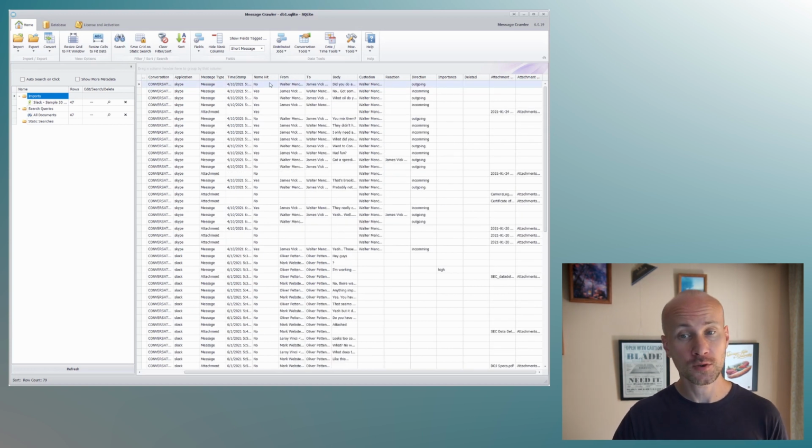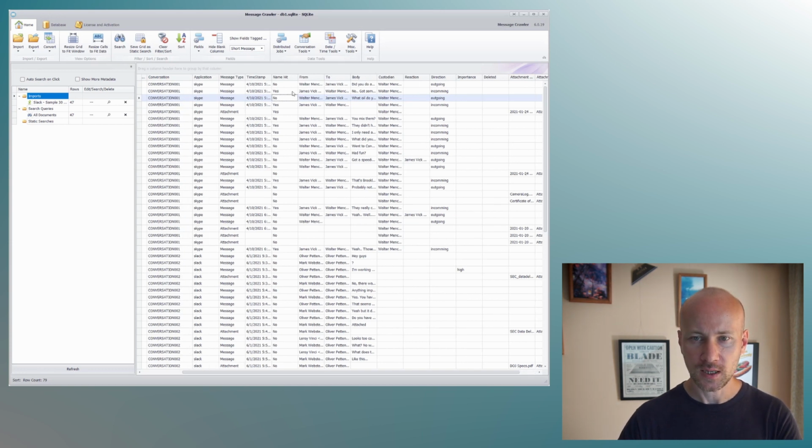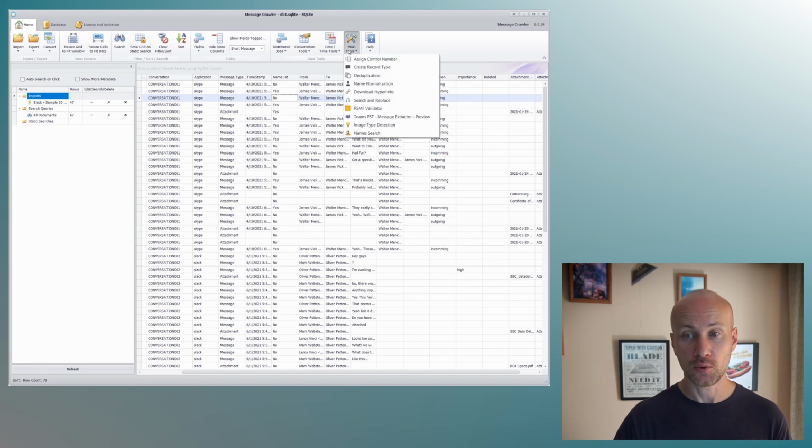So now we'll be able to filter for just name hit yes, and we'll be able to get a reasonable RSMF file, right? The one that works. But it may not necessarily be useful because we always want to think about context. So for example, a message here and the message here will not be included because this person's name doesn't appear there. Well, that doesn't seem like it's right. So what we want to do is anytime a person appears in the conversation, we want to bring the attachment as well as the conversation. So let's do that.